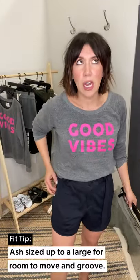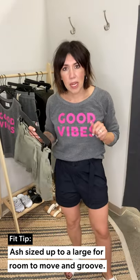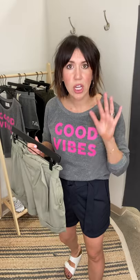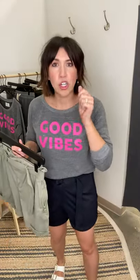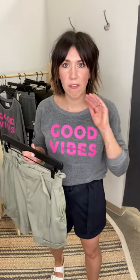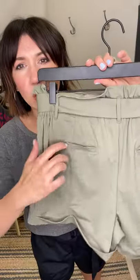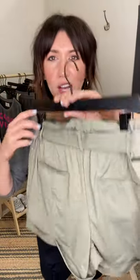You can take the belt off — it's not tacked on, so if you don't love it you can remove it. I'm wearing a large in the black. I tried the medium and they fit perfectly, very stretchy and comfy, but I just wanted more room in the leg. I'm a true 8/29 in jeans and I got the large. They feel awesome and have pockets in the back. Under a hundred dollars.